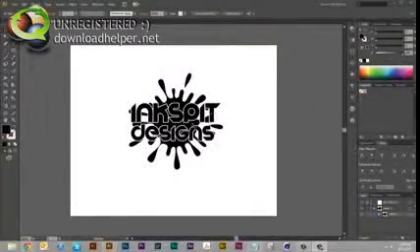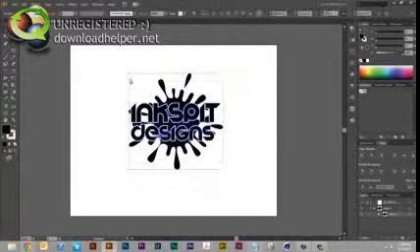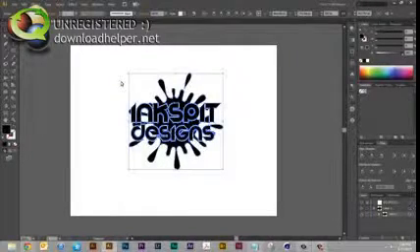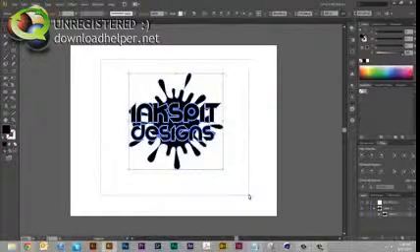Okay, so now that we have our design all ready to go, we're going to send it to the vinyl cutter, and this is a part that will be different for many of you, depending on the cutter you use, the software, all those kinds of things. So we are using a GraphTech CE5060, and GraphTech puts out a free plugin that works with Illustrator.